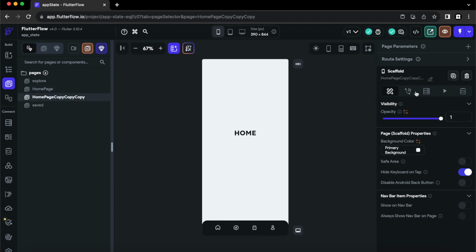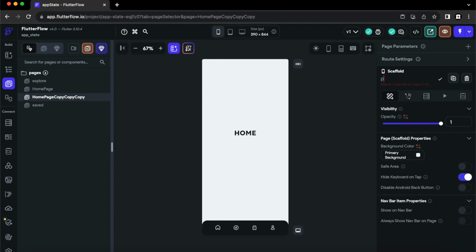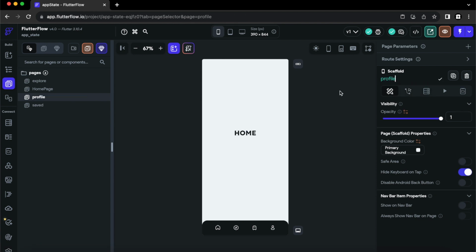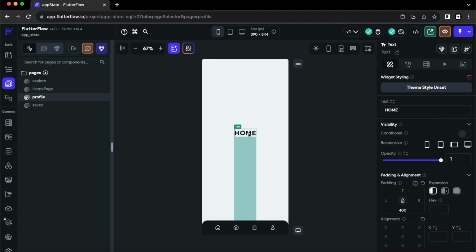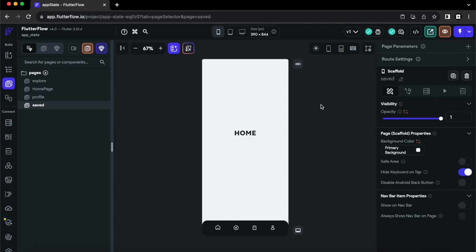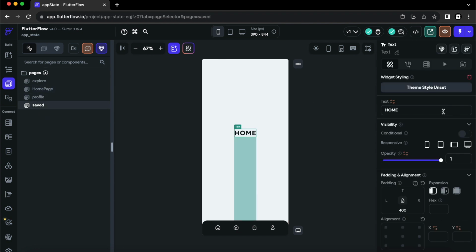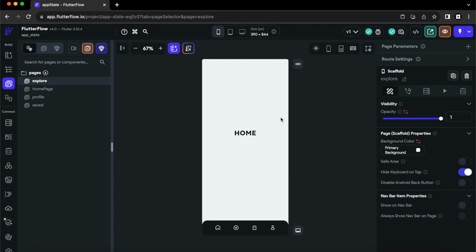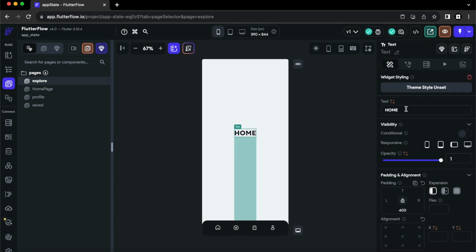And I'll call this one profile. Nice. Next up, I'll just change the text so we know which page we're on. Okay, next up we have saved. Not that again. We have explore.